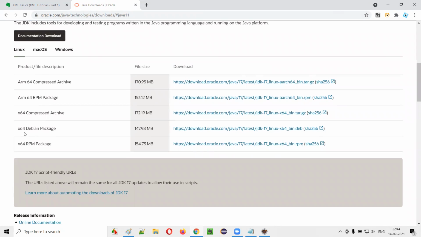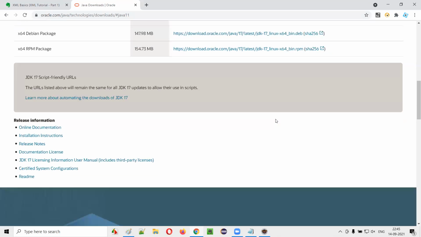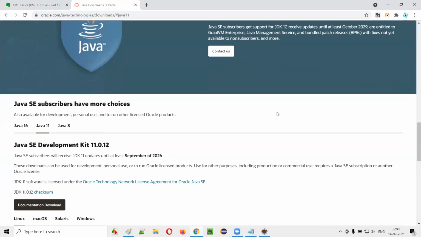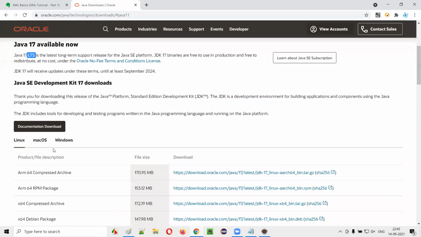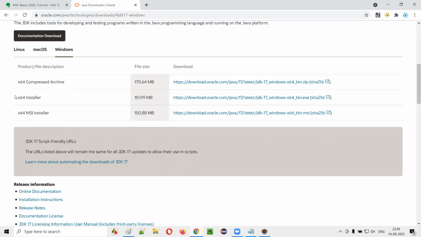So you can download it for Windows. Is there anything for Windows here? Linux. Only Linux is there, guys. It's not released for Windows. So if you are using Windows, there is no way of... Okay, here Windows is there. Yeah, sorry. So select Windows, guys, and just go with the exe file. Download this exe file and install it. Just select Next and Install, Finish. Java will be installed.